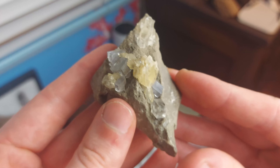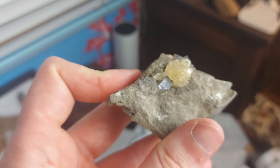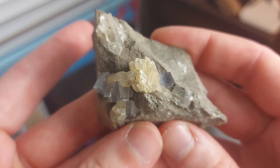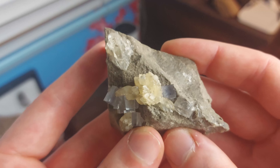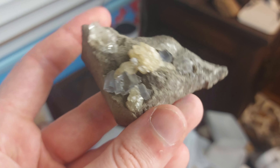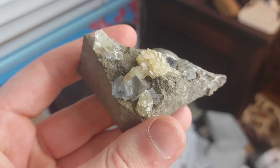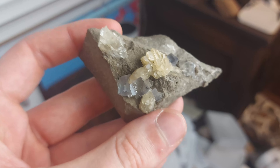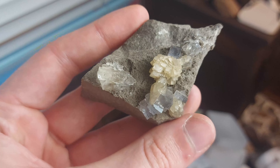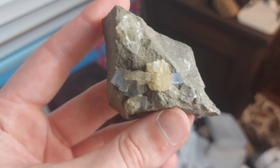Up next, we have the Montrose Occurrence. The Montrose Occurrence is known for having produced some very lovely fluorites, though nowadays it's quite sparse. I have this specimen that I purchased last year for a very good price — it's some very lovely light blue fluorites. On camera it seems to be picking up as more of a light purple, but in person these are light blue. The Montrose Occurrence fluorites are very sensitive to UV light, so the purples and blues will tend to fade over time. I keep this stored in a dark drawer and covered with another specimen box so the light blue color does not fade from the specimen, because it'd be a shame to lose that color.